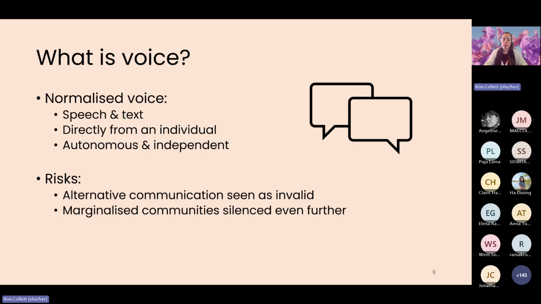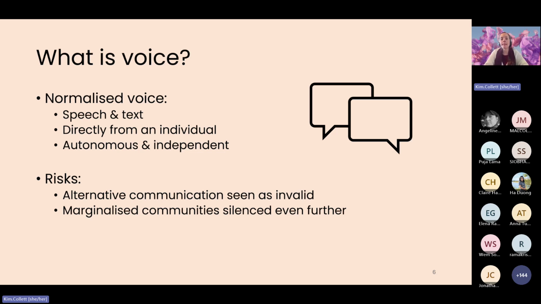So I had to re-evaluate my idea about what voice was and what that meant in terms of research. And I looked at quite a lot of stuff, and there's not really much about using advocates in research out there. There's not much literature that tells me that other people have done it and how they found it and how they went around it, especially in my field of inclusive education. But I was having a look at this idea of voice to see how that married in, in terms of this research.